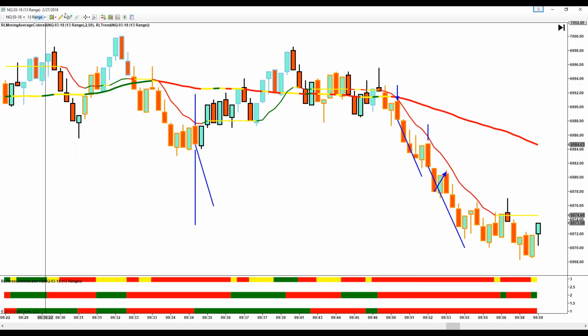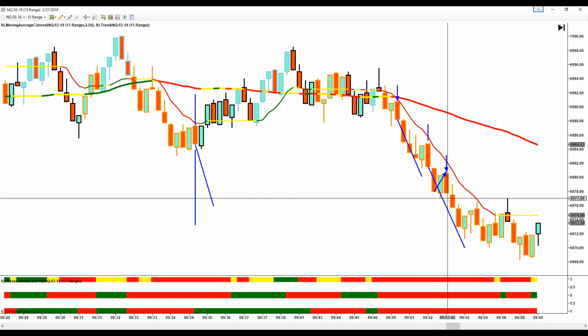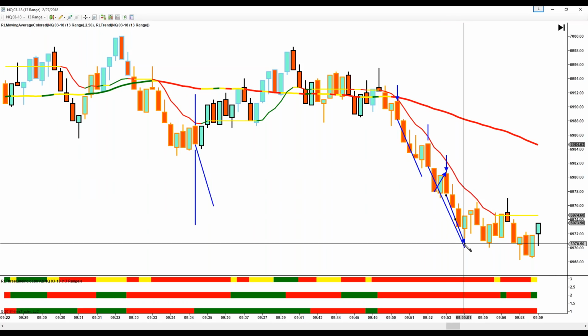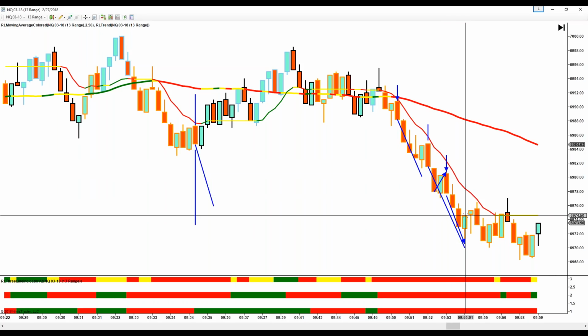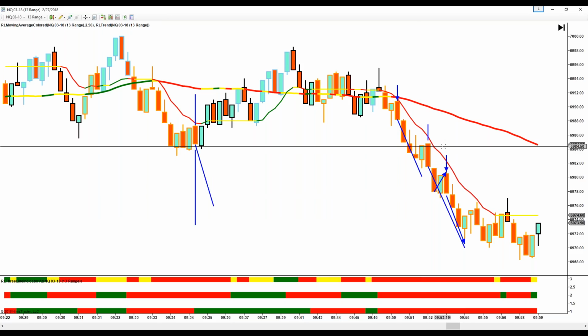But then what I would have done is I would have re-entered right here again and gotten the move the second time down and taken it all the way. That's just the way I do it. It doesn't make it right, but I like to trade very conservatively. And if the market gives me an up candle and a down move or a down candle and an up move, I'm going to take the trade out. And that's how I have my automatic trade management strategy configured. And that's the way we would recommend for you to do yours.